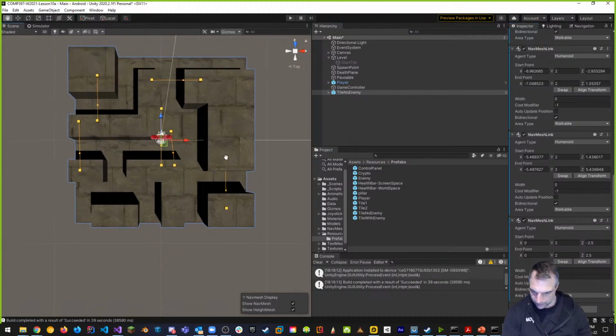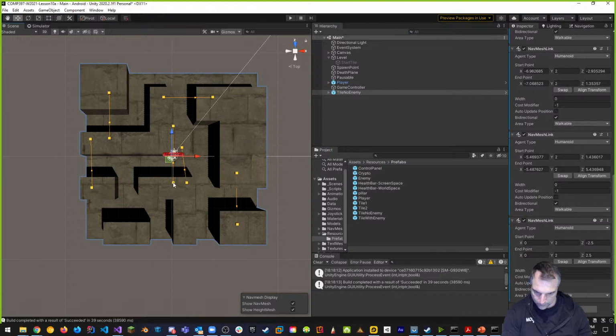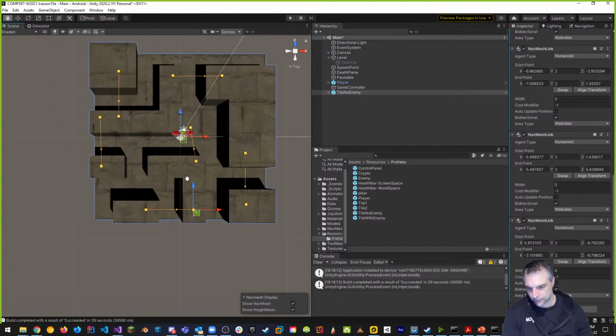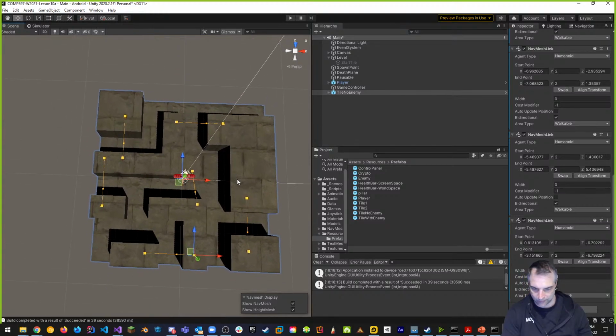Let's see, where is this one now? This one is this. And this one will be there. And then we'll have enough of these so that there's no way that I'll be able to escape. They'll be able to get me from anywhere now. And this is how it should be. I shouldn't have ways of escaping. These ones will be 2.